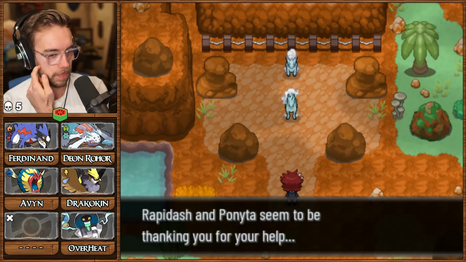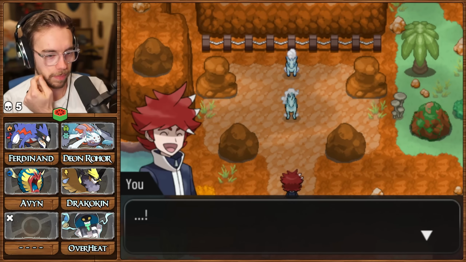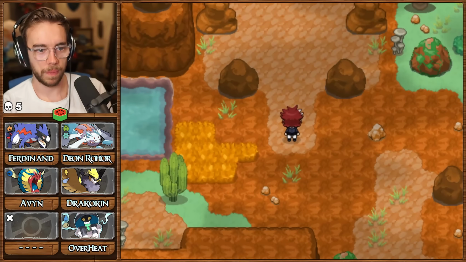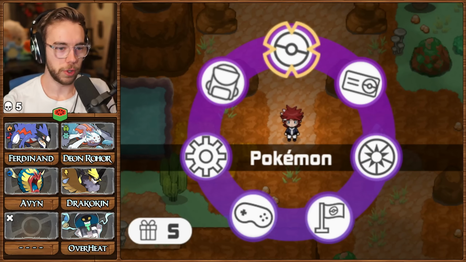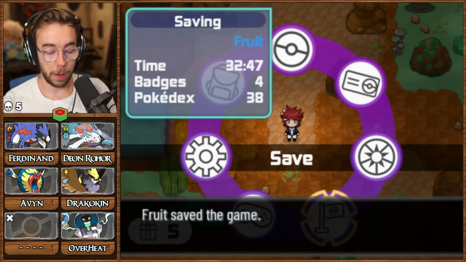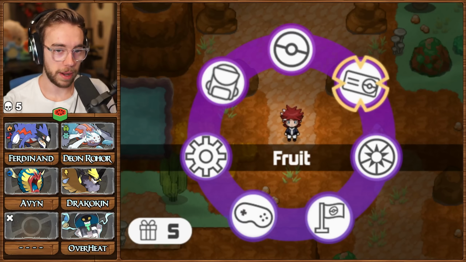You're welcome. They seem to be thanking you for your help. You're welcome. Goodbye. I'm all alone again. Just can't wait to get on the road. I'm alone again. What? Well, let's save and then go back to Porygon and fill out the team again.